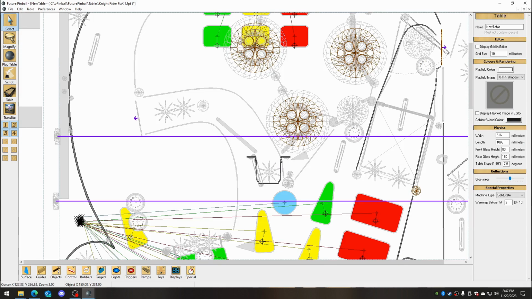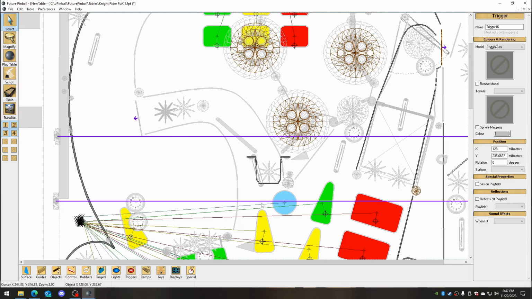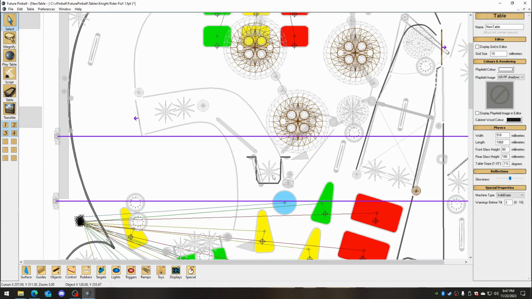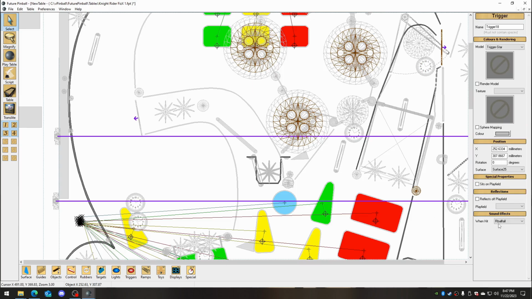You have to make sure, if you're going to remove something, that you know what it's being used for or not used for. Here's probably another ball drop. So we'll add our own for those as well. We'll use the triggers that are already here, but we'll just replace the sounds and add them in ourselves.